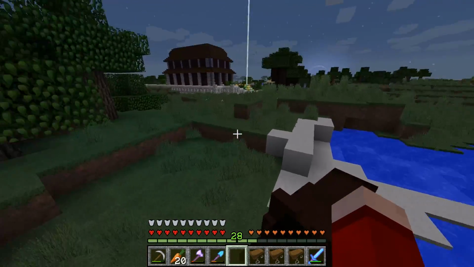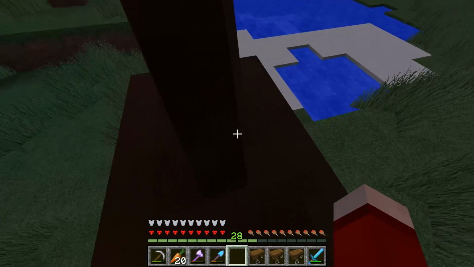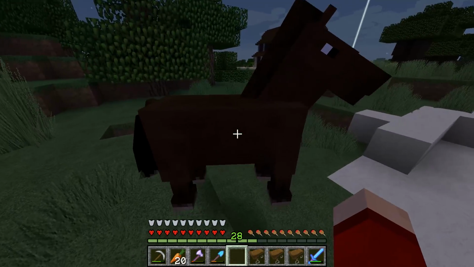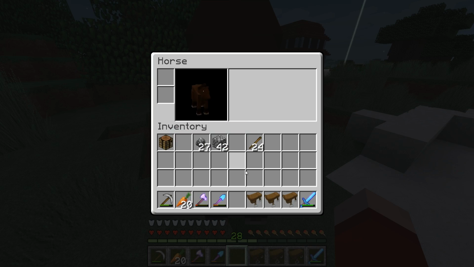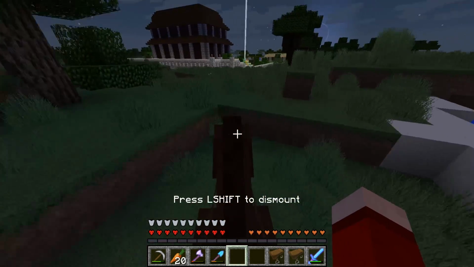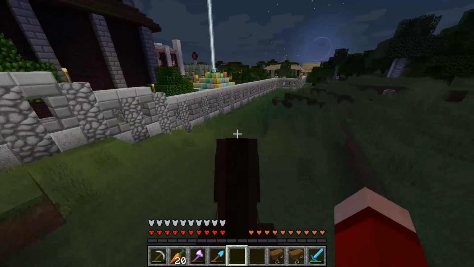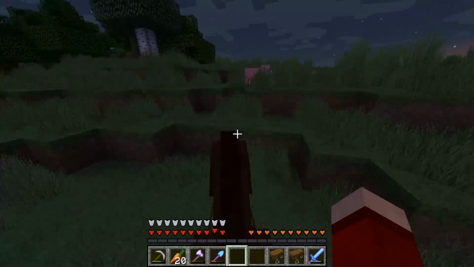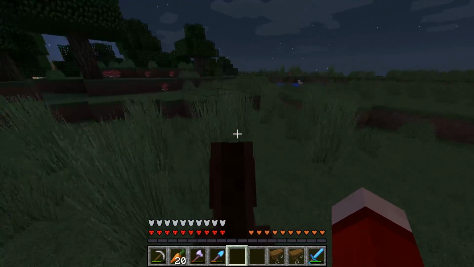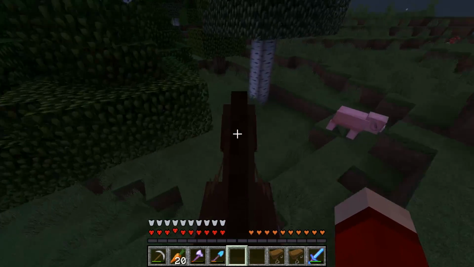There we go. Okay, so the problem is that I can't control him, so I'm gonna shift to dismount, hold shift and right-click the guy, and put a saddle on him. There we go. Now I can get back on him, and now I can ride the horse. Without the saddle, it's not possible to direct the horse where you want it to go. So here we go. This is one horse. I'm gonna need to go out and look for more of them.